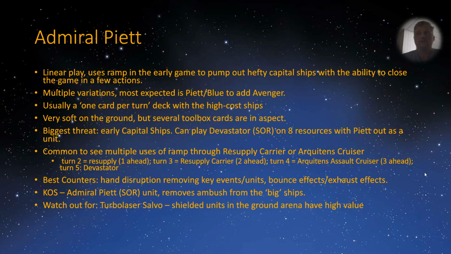But you're not going to see a lot that combats your ground units. The biggest threat are the early capital ships, especially the Spark of Rebellion Devastator. Keep in mind it does only do damage based on the resources that are there. But with Piett out, you can do that with 8 resources, and that is a very, very easy task to get to with Piett. And suddenly you've got a 10-10 Overwhelm roadblock out in space. It's common, as we said, to see multiple uses of ramp. And then to see ramp past turn 2, where we see the Resupply Carrier or the Arquitens cruiser.